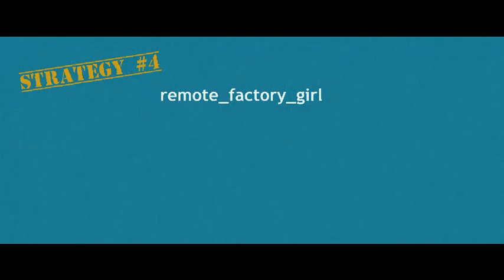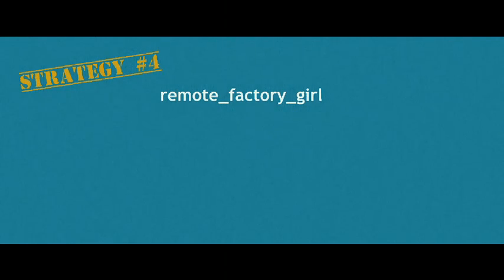This approach requires two gems: Remote Factory Girl and Remote Factory Girl Home Rails. Remote Factory Girl lives in the web client application. Remote Factory Girl Home Rails lives in the school API application. Remote Factory Girl sends HTTP requests to the school API application, and it sends over the parameters: the name of a factory, and any custom attributes that you want associated with that factory. And it sends it to a route that's enabled by Remote Factory Girl Home Rails.